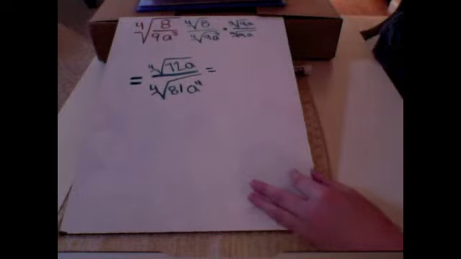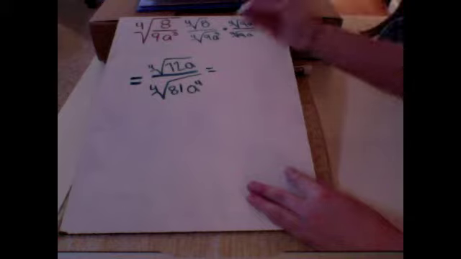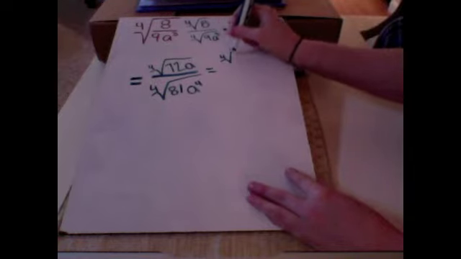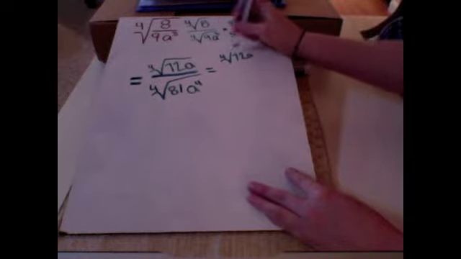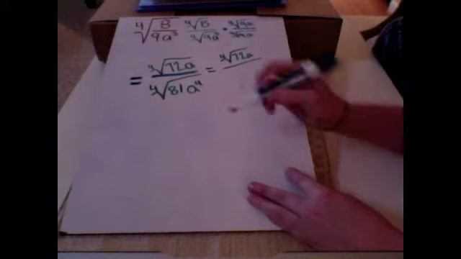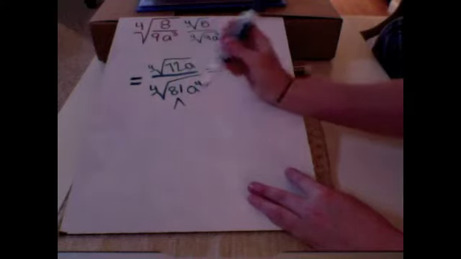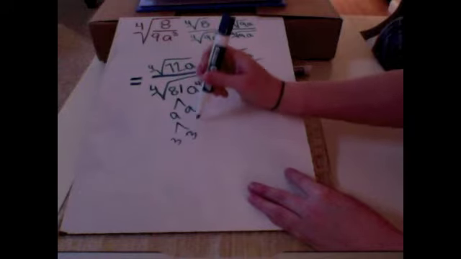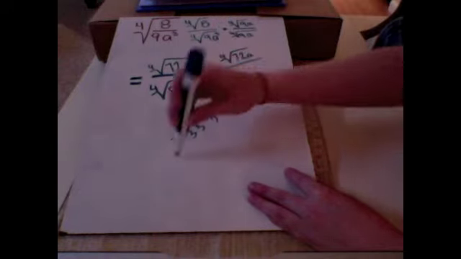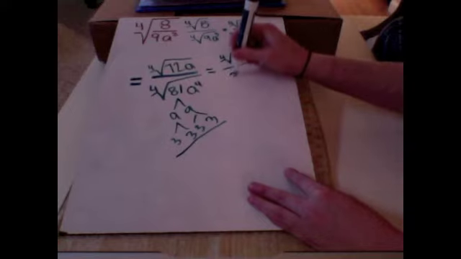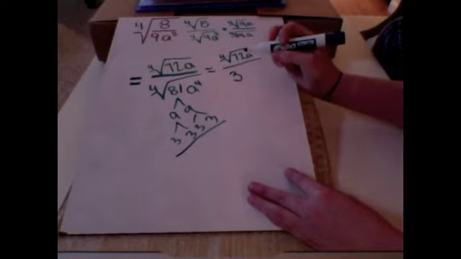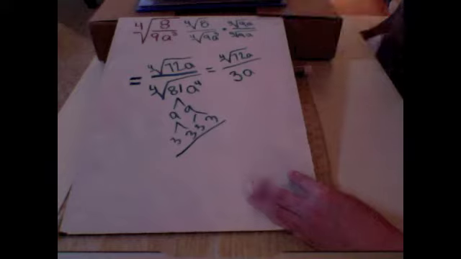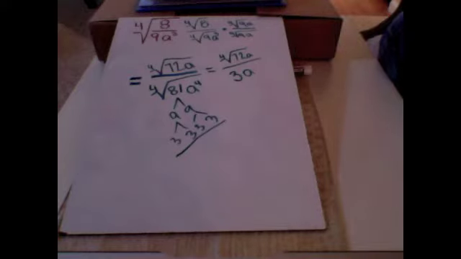So now I got to simplify. I don't believe there is a perfect fourth root of 72 or a, so this is going to just stay. And in the bottom, the whole purpose of this was the fact that 81, well, that's 9 and 9, which both of those are 3 and 3. So I now have 4 3's, so I can pull out a 3. And I have a to the fourth power, which means I'm left over with an a on the outside when taking the fourth root.